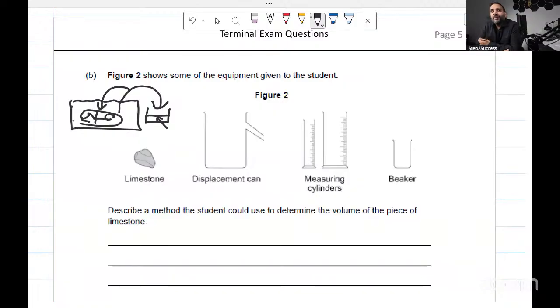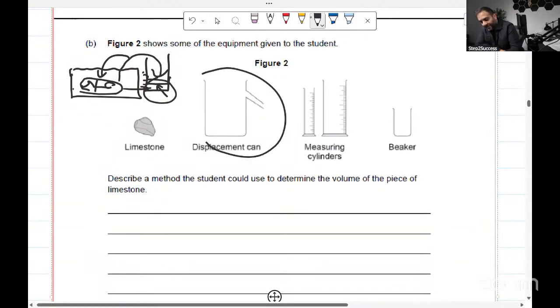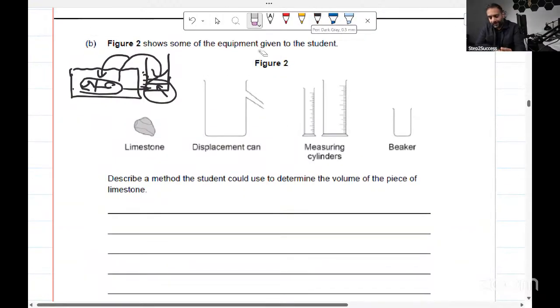Now, that is essentially the point of this. If you are able to do something like this, you could basically find out the volume of anything because it is easy to find the volume of liquids using a measuring cylinder. And what I've done here is essentially turned the volume of this person into a liquid, and then I can measure the volume using a measuring cylinder. We basically do the same thing by using this as our bathtub, so to speak.